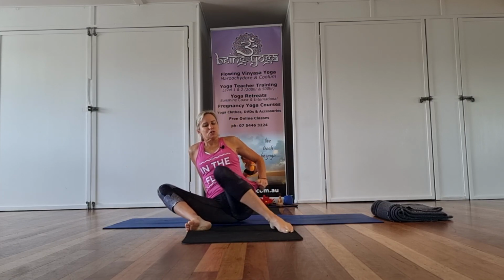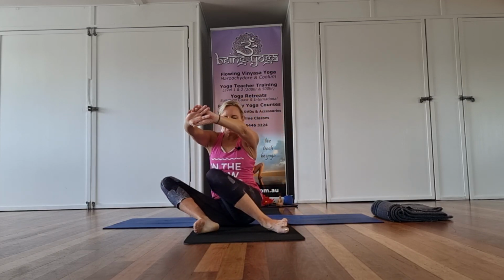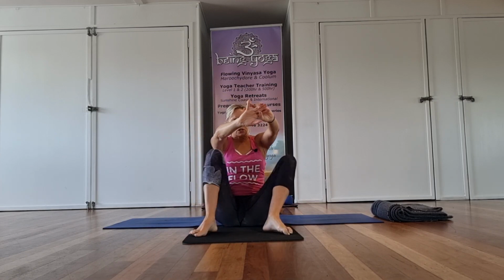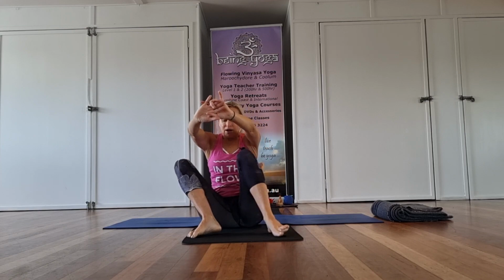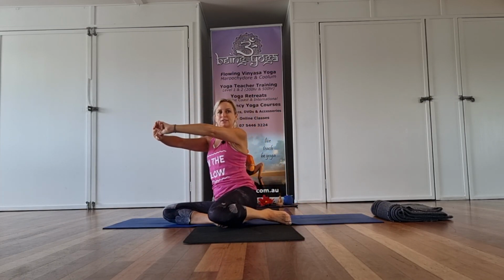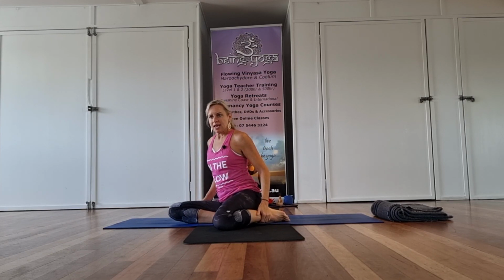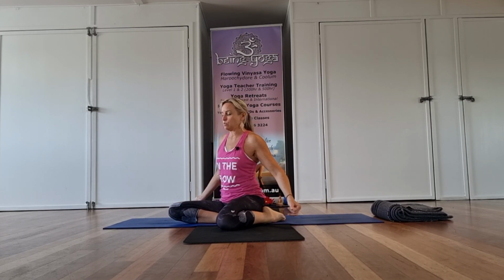If you wanted to do the no hands version, you could do that. And making sure that you're not skimping on any of the movement, not rushing, but rather using that core as a stabilizer. You can then come back through to your left side. And I like to tuck the left toes, point the left toes and tuck them under my right thigh, but you just find what's right for you.